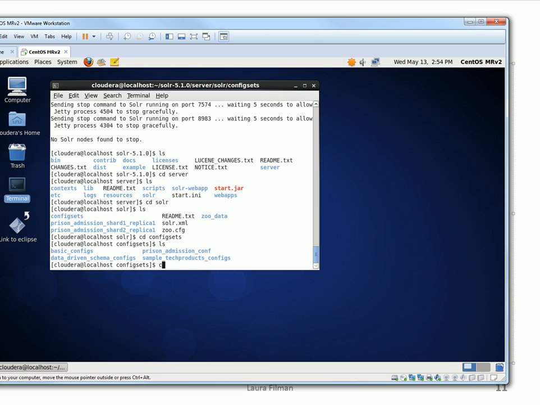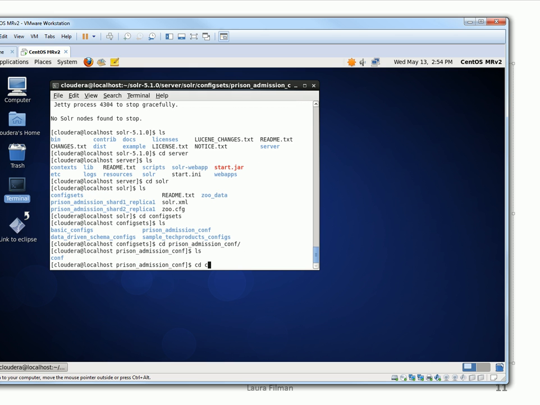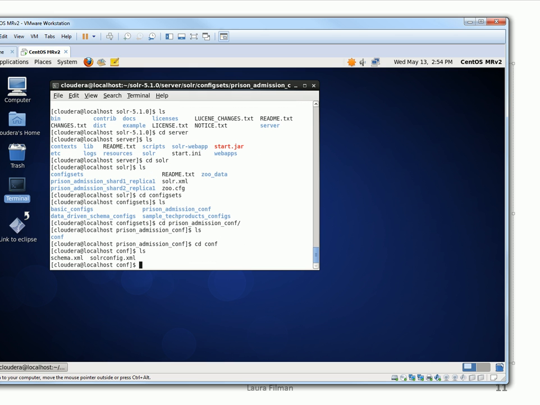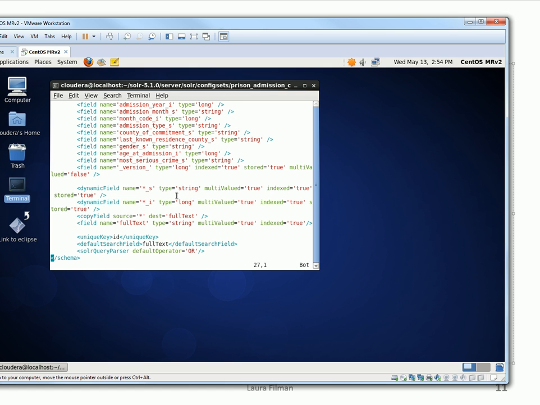So yes, we already have prison admission conf, cd conf, and then we've got these two files. So schema.xml. We can see that this is the same file that we just saw in the presentation.